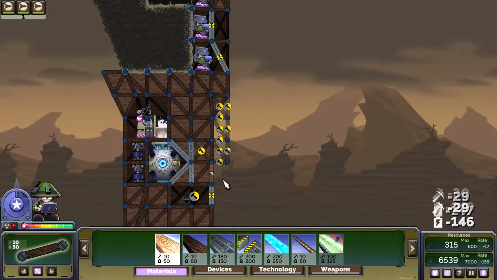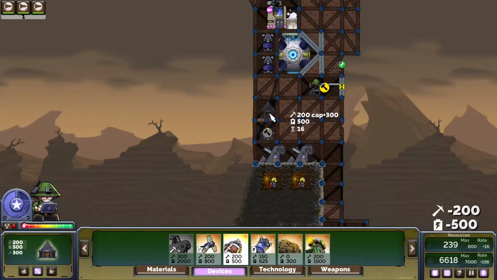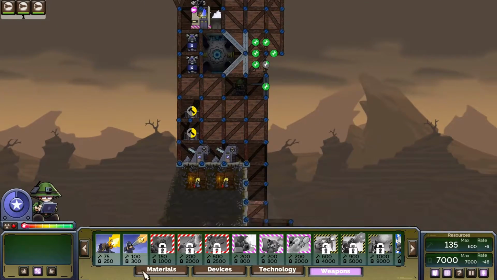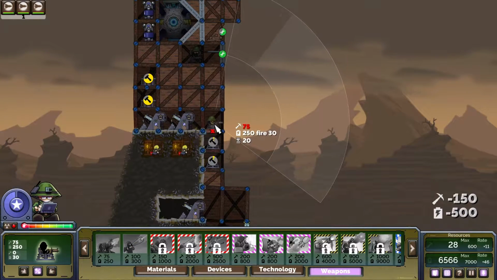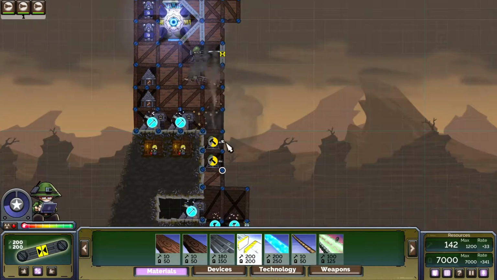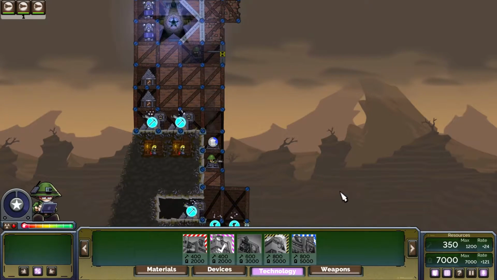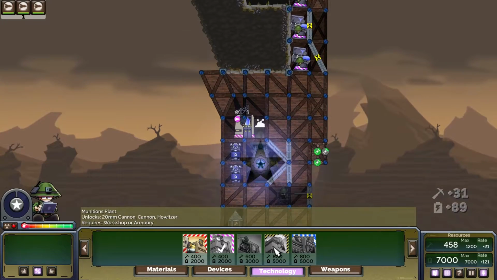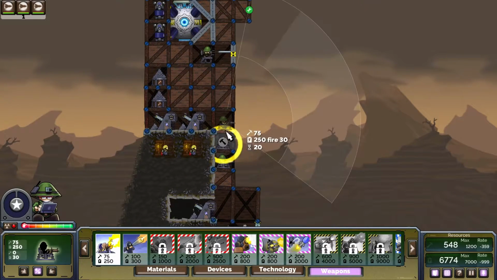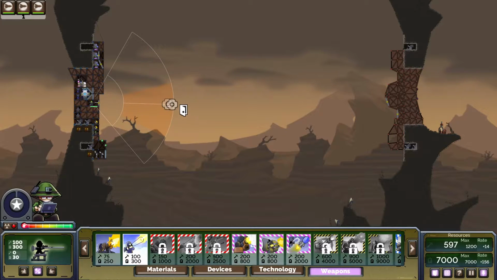Come on, come on, come on. Alright. Gonna want a metal storage. 2 metal storages, because I'm going to convert to lasers. Oh my gosh. Really? I sniped the EMP missile. That is so bad.